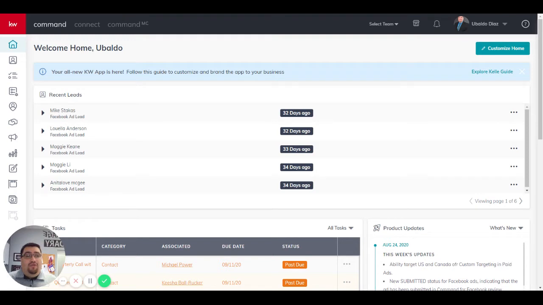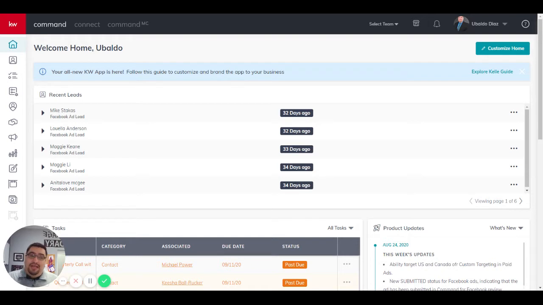I just want to go over today the newest release of Command, which is the new email editor. And it's super slick, it's super cool. I think you guys are going to love it. I hope you love it because I love it. But then I am a geek, I love technology, and that's who I am. But so let's dive right in, right?